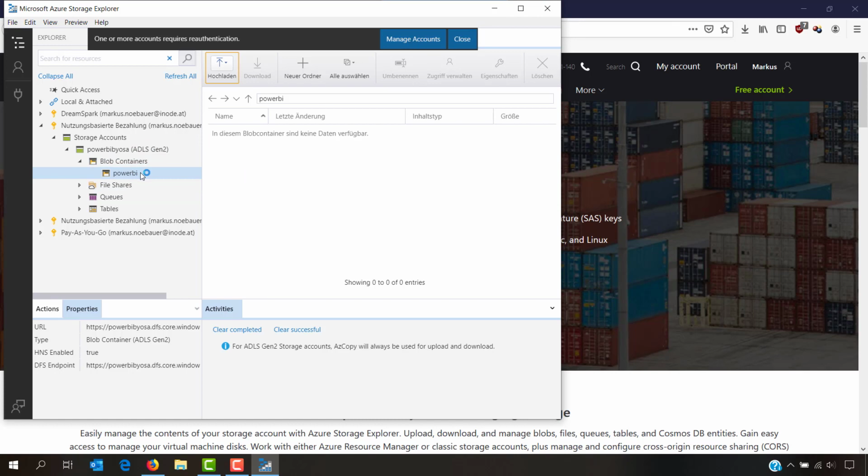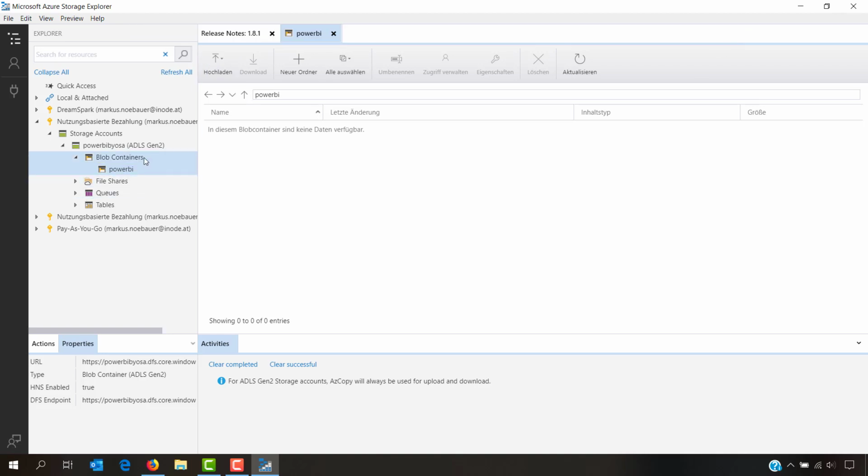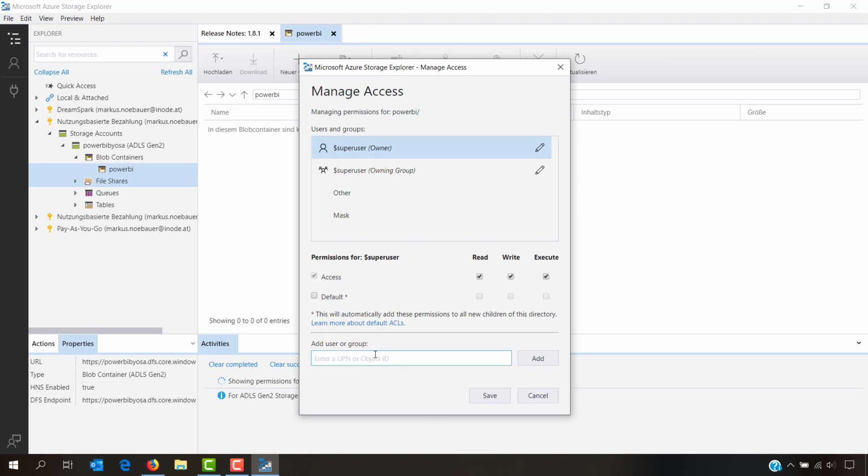In the next step, we need to provide some enterprise application access to this Power BI blob container. This can be done by using manage access, and we add the object IDs here.